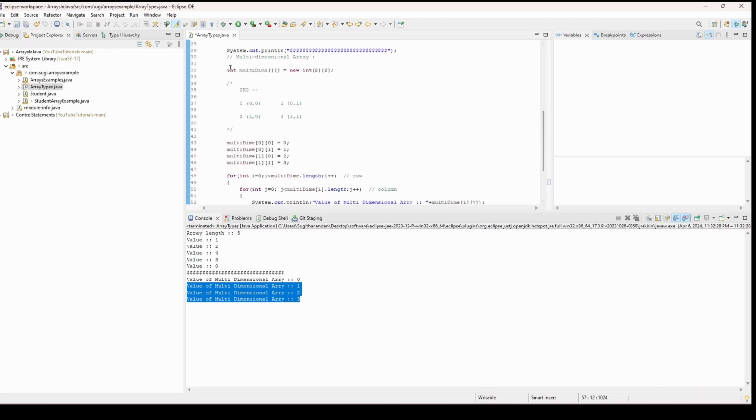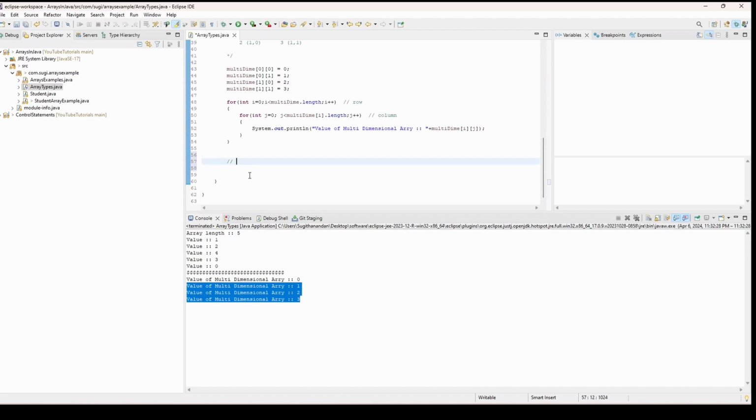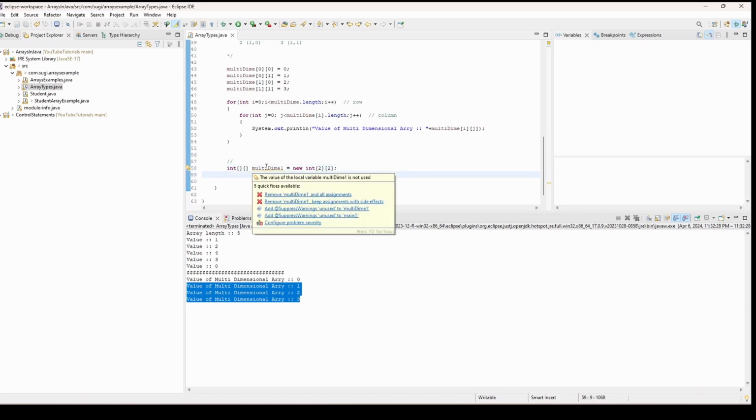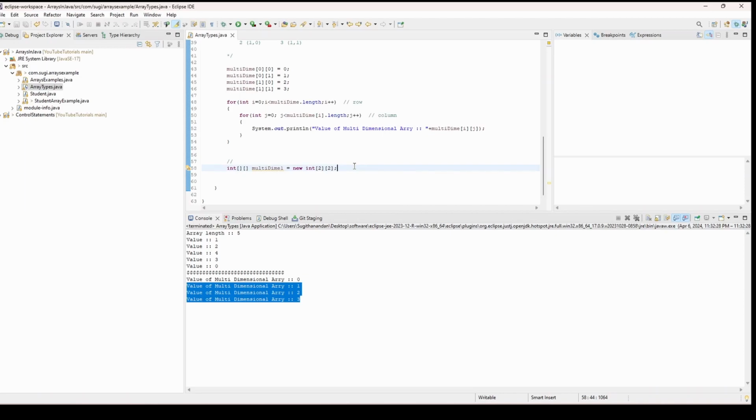So we saw one type of multi-dimensional array creation here, right? So this is one type of multi-dimensional array. Then I'm going to copy the same and put it in line number 57. I'm going to say multi-dimensional 1. I'm going to cut this square bracket and paste it in front of the data type. Now it's happily accepting the array creation, right? So this is how you can also create an array.